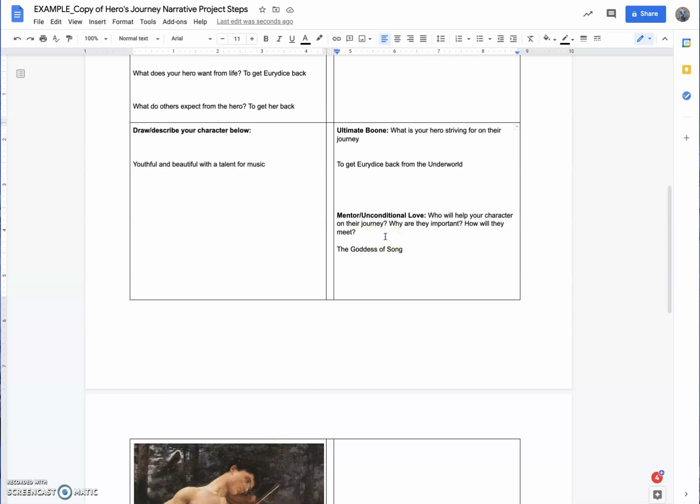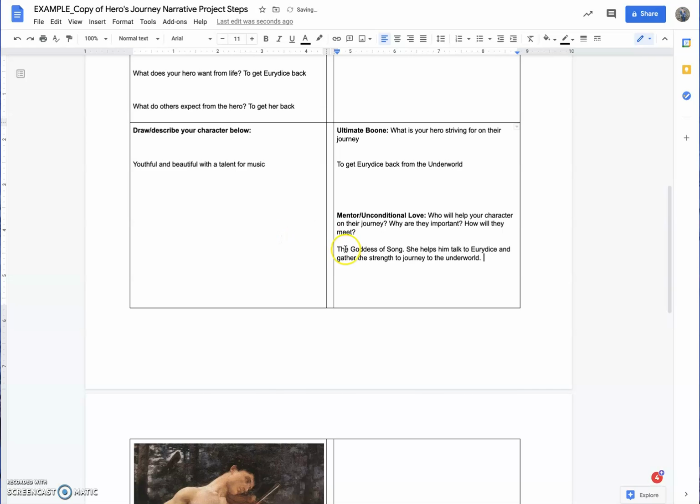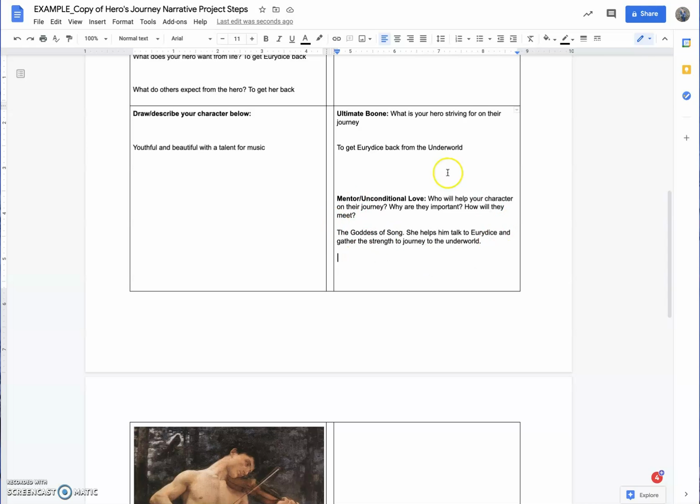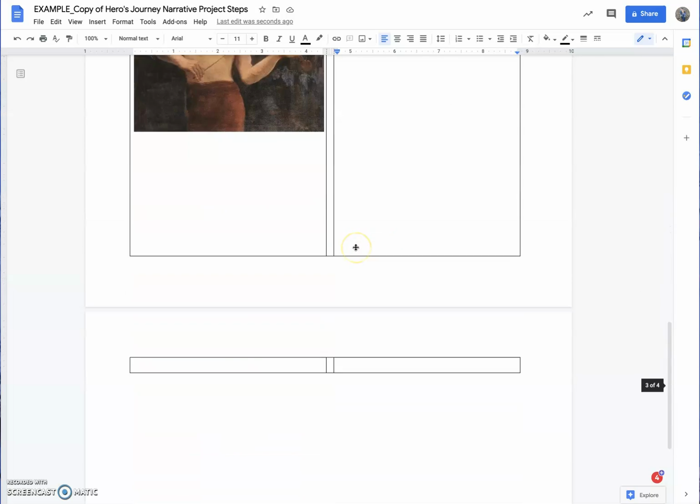And I'm going to say that she helps him talk to Eurydice and gather the strength to journey to the underworld. So again, I made this up. I just took a creative liberty. You can follow your myth exactly if yours includes something like this.